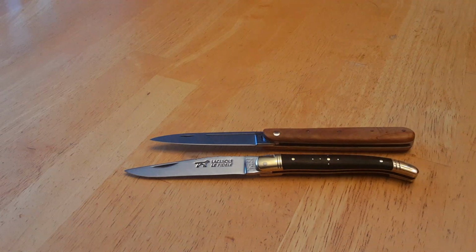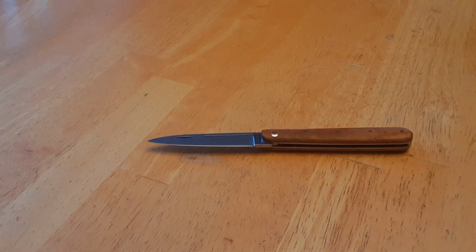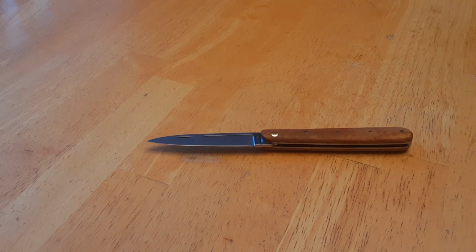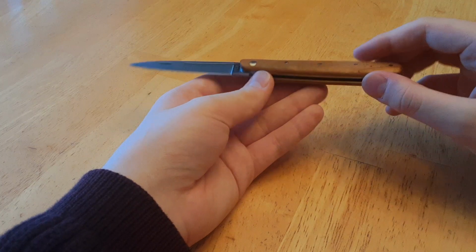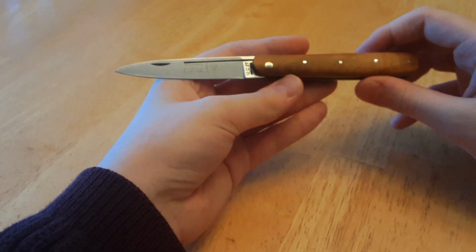It's very good for corrosion resistance. It is easy enough to sharpen. Takes a very pretty mirror polish. I think the only downside that all of the steel fanatics have is that it doesn't hold an edge for a year. So, I don't know, if this is a hard use knife that you're going to cut a tree down with, then I apologize in advance, it's going to dull pretty quick.